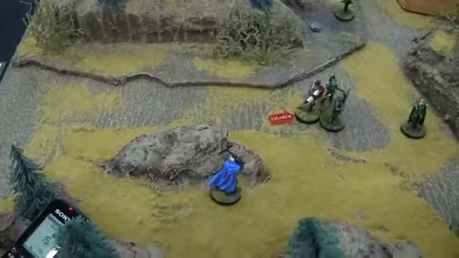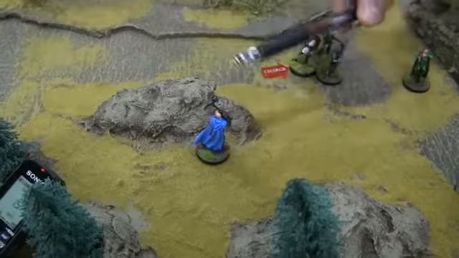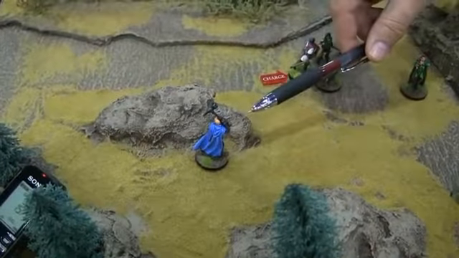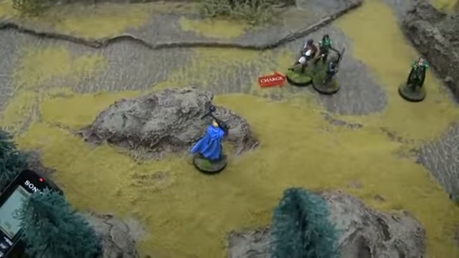Now we go to damage. Sometimes the model that you're shooting at will have a defensive talent that helps him against missile attacks or ranged attacks: dodge, missile parry. This one does not, so that's a solid hit. So now we go to damage.